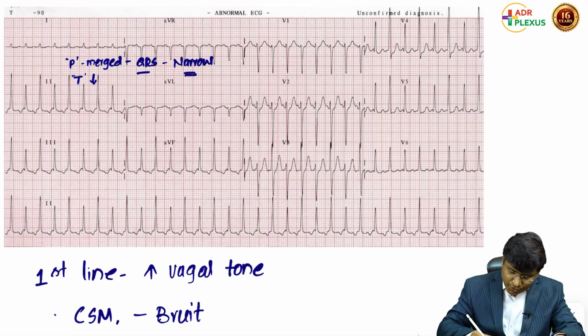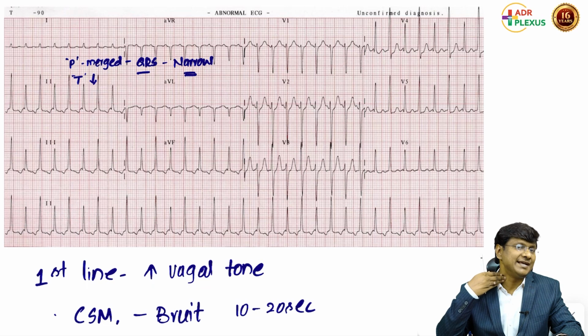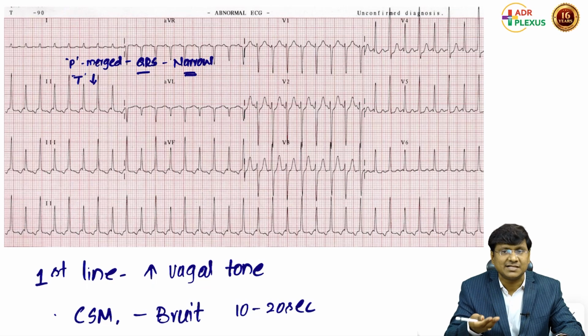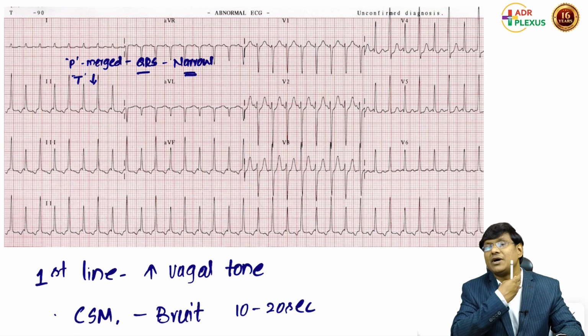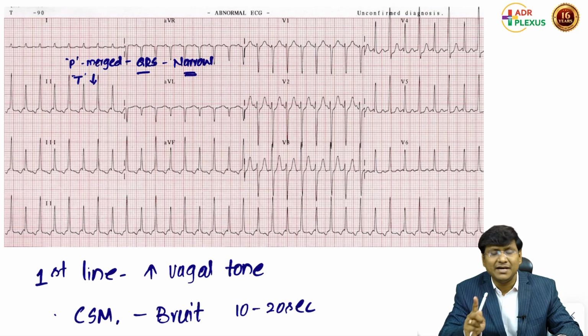For how long do you need to apply the massage? You need to apply the massage for nearly 10 to 20 seconds. And if, over the right carotid sinus, after applying the massage for 10 to 20 seconds, it is unsuccessful, then you need to apply the massage over the left carotid sinus. But please remember, pressure should not be exerted on both sides at the same time. So this is one form of activation of the vagus.